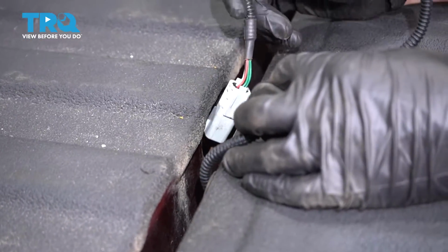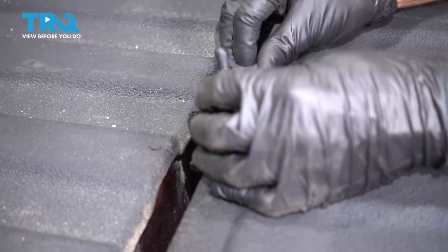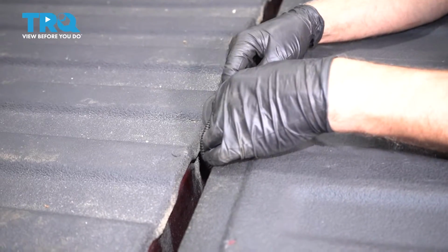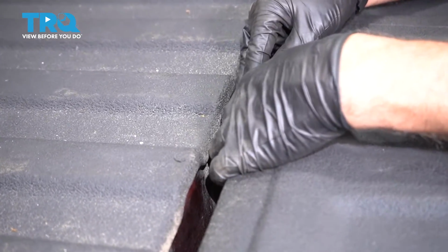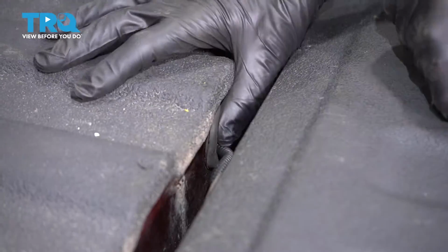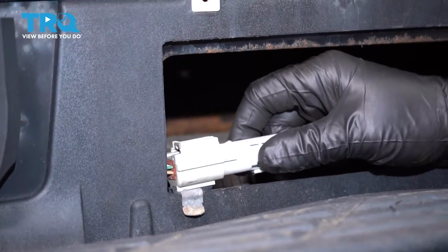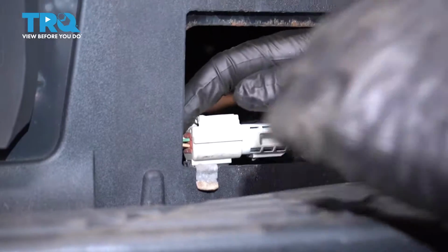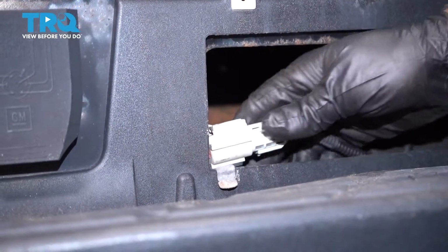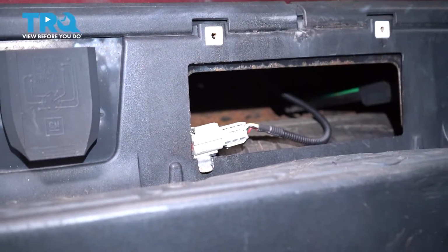Now slide the connector through. And line the grommet up. Push it in. I'll plug the connector in, lock it down. All right, that's clicked in. Now you can put the plate back on and the 2 screws.